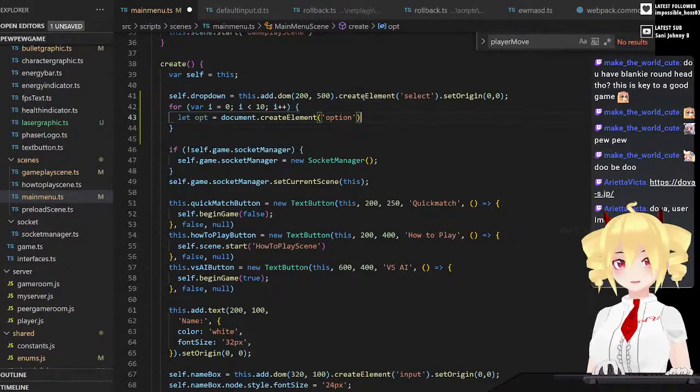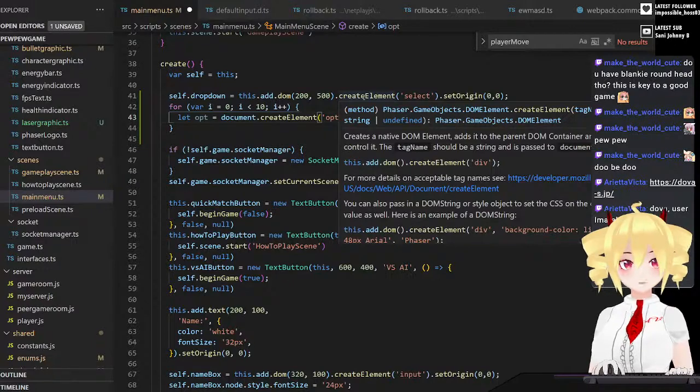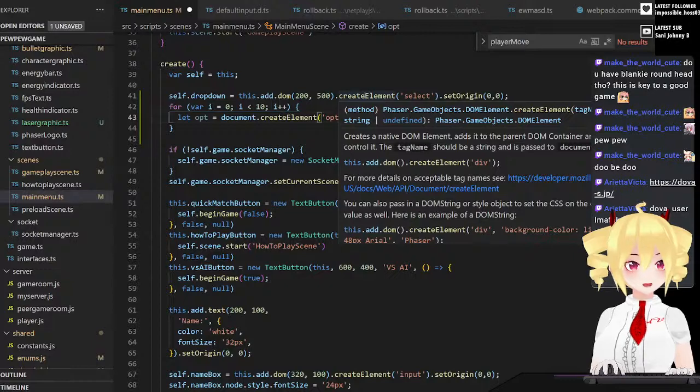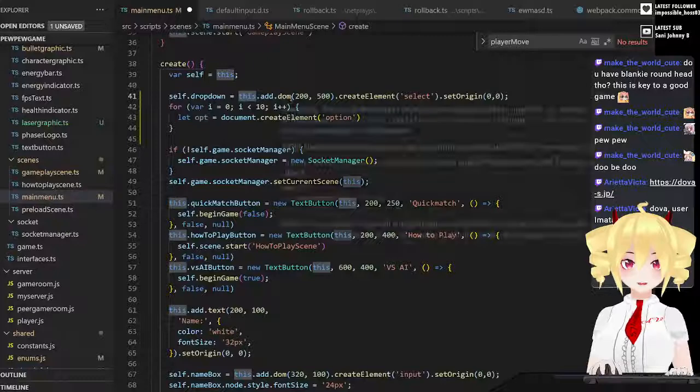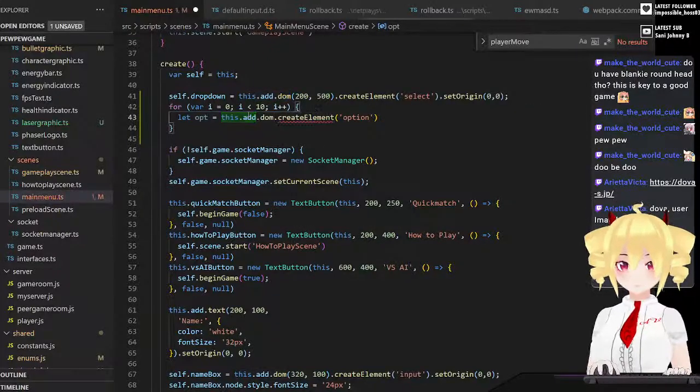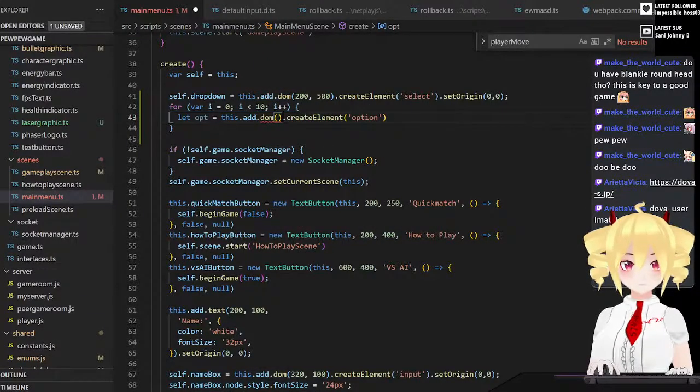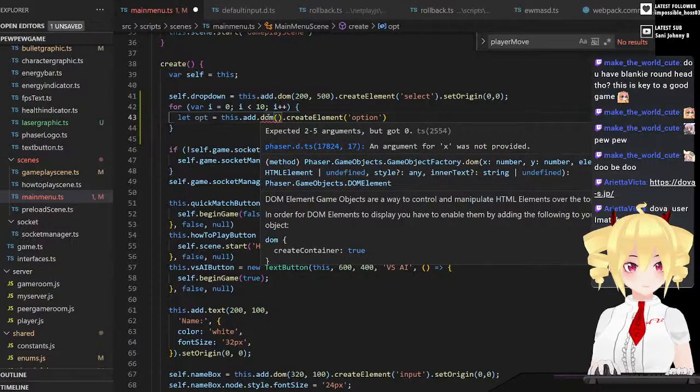I don't know if this is going to be what we want, because we might want a Phaser game object DOM element. But we can try. Okay, maybe we just want to do, oh, does that not work?